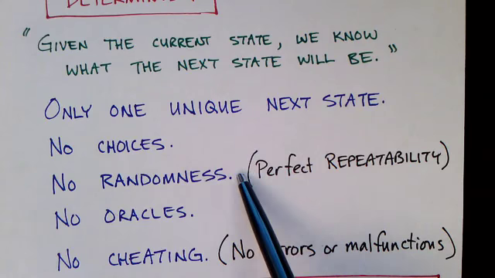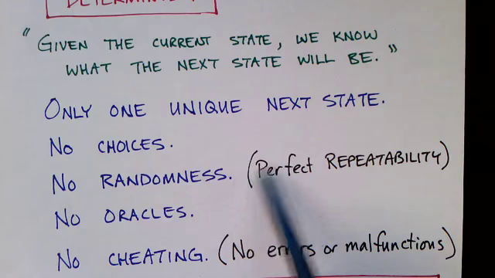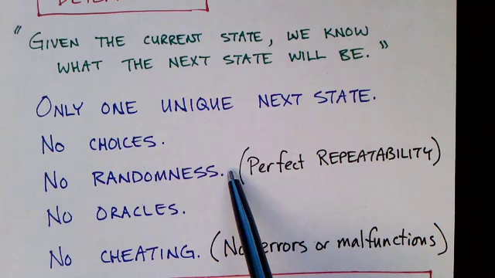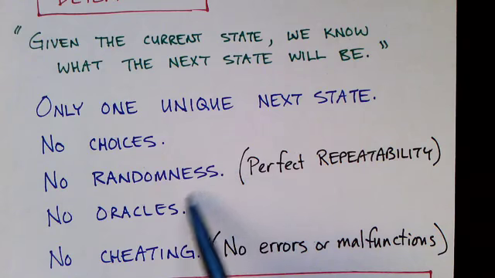So with a finite-state machine, or any deterministic process, there's always repeatability. If you start in the same state again, then you'll do the exact same thing on the same inputs. There's no randomness or variability. You don't need any magic to know what to do. You don't need to have a so-called oracle, some magical god that will tell you which choice to make. You don't need to guess. You can just go through from state to state based on the input. These machines are very simple to build because we know exactly what to do.